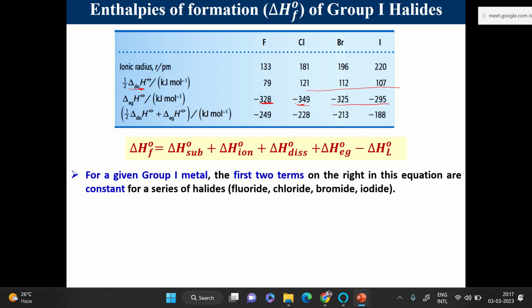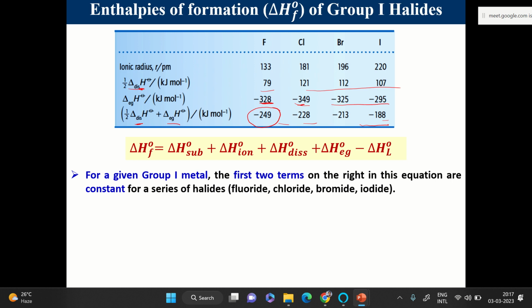Now if you sum these two things together, dissociation energy and electron gain enthalpy, the overall trend is minus 249 to 20. The sum of the two is overall negative, because the electron gain enthalpy is much more compared to the dissociation energy. And we also find that fluorine has the maximum value of these two things taken together, and then it decreases, the amount of energy released, considering only these two aspects.